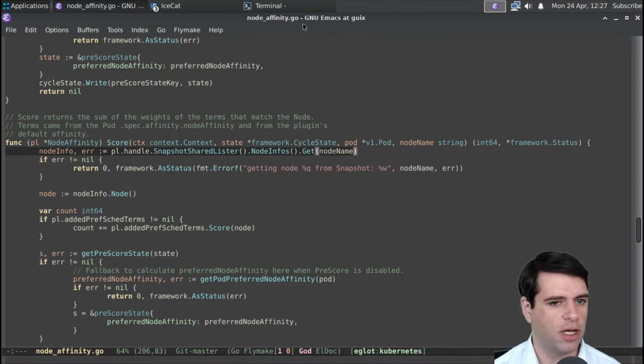Then we get terms and node names and we iterate over the terms. And we get term node names, some set of names, and we try to match fields with it. And then if node names are not nil, but length is zero, it means each term has conflicting affinity to node name. Therefore, pod will not match any node. So if this happens, we return unschedulable and unresolvable and a reason conflict. Otherwise, we return nil, nil. So I guess this is the function, or stuff like this is, where we've already filtered out stuff that doesn't match our affinity, and that's why I wasn't seeing it in score. Which makes sense.